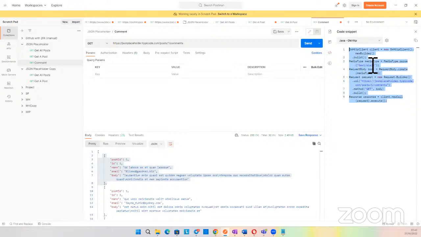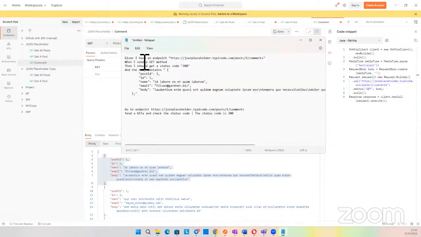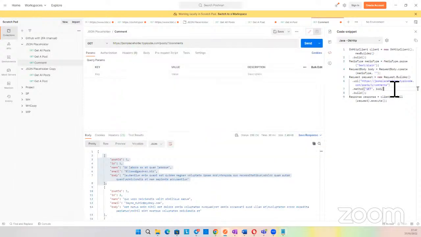So in most cases, you might have to break it down if you want to do it properly. Maybe this is my given, because from here I have 3 steps. Given this, given I go to this endpoint. As you can see, this is the endpoint. It's not that straightforward from here anyway, but I think the C# one is a bit cleaner.